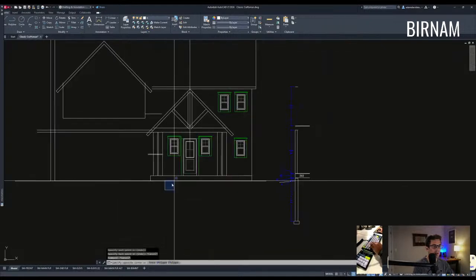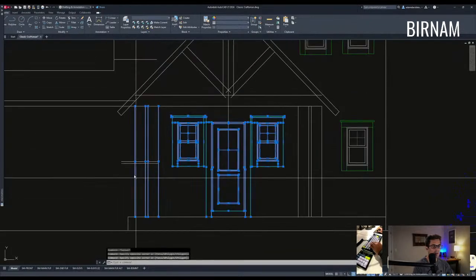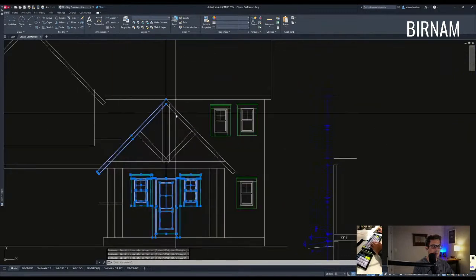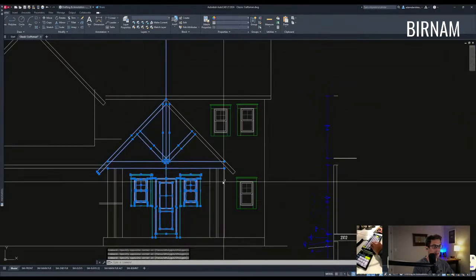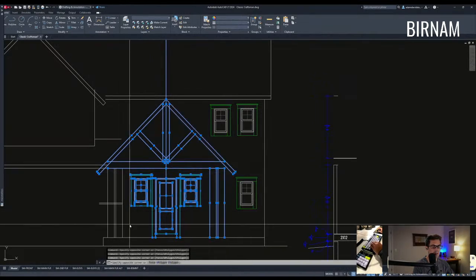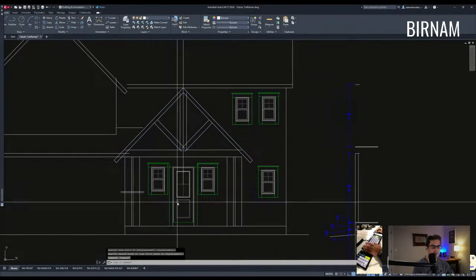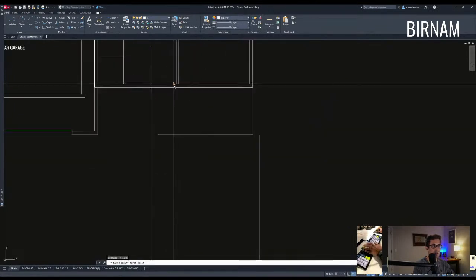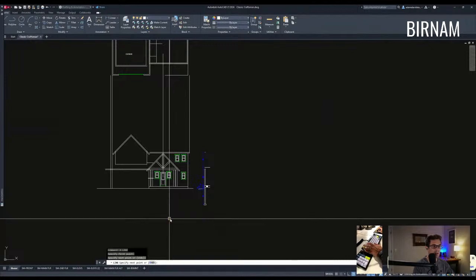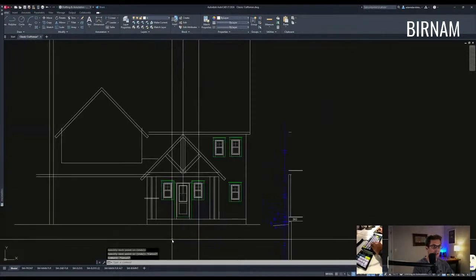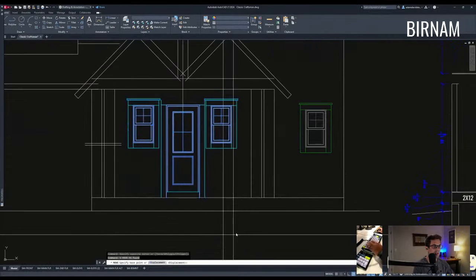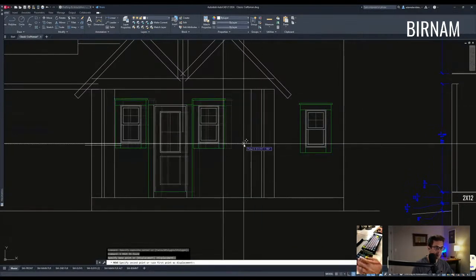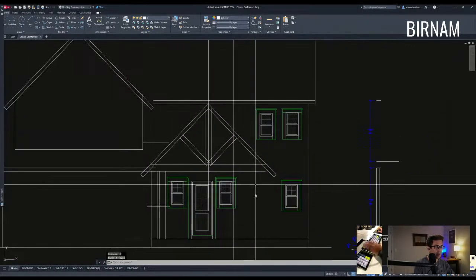Oh, we can move the doorway over though. Let's move all this. Where's the sidewall the office come to? Right there. Still slide the door over. That is going to shrink our gable though.